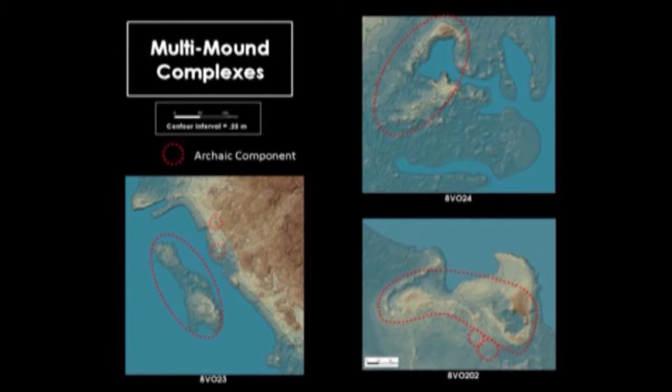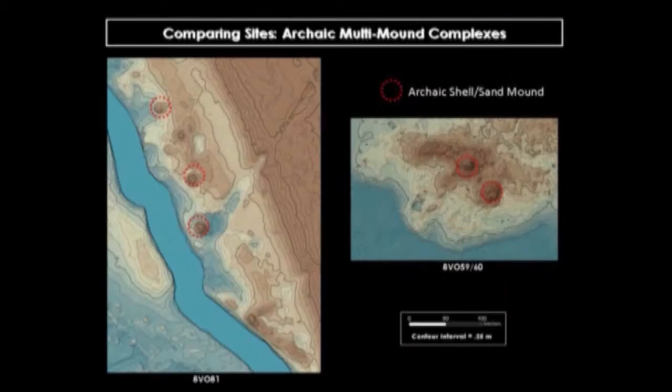Another famous site is the Tick Island site here. Hard to see exactly what's going on, but you can see where the dredges came in, dug out a shell ridge here, dug out another one here, and of course dug out the heart, and this is where Bullen found all the archaic burials. And then the Bluffton site, which has basically been turned into an island in the middle of the St. John's. This is where Bullen also excavated, and this is where Sears excavated at an archaic, or what we're now certain is an archaic burial mound on the backside.